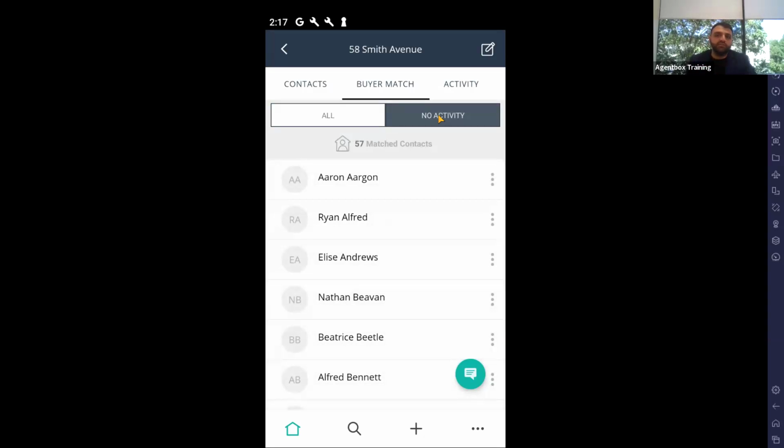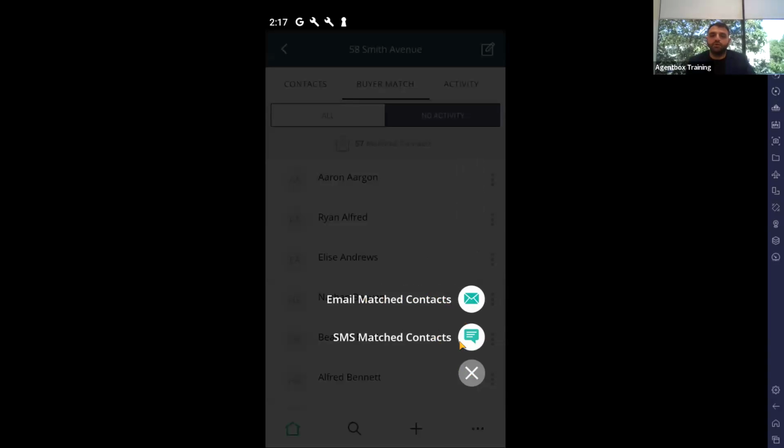Which means if I have a very quiet open for inspection, if I'm struggling to get any movement on this property, I can actually come into the app and bulk communicate to all these contacts. If there's not that many in there, you can actually just click the 3 dots and call them if you wanted to. That's what I personally would do. But you do have the option to bulk communicate to them via an SMS or an email as well.